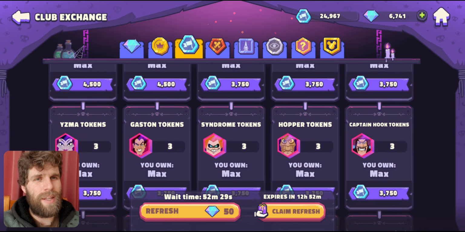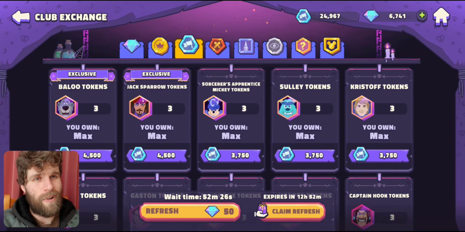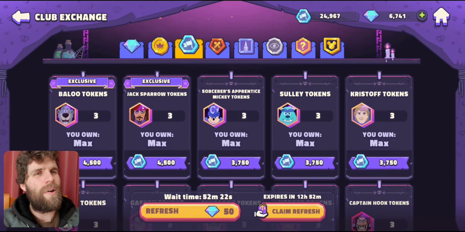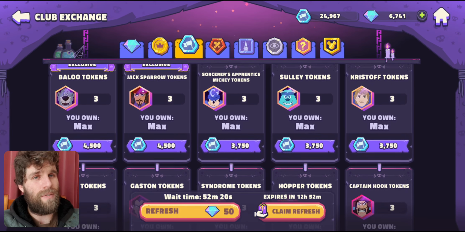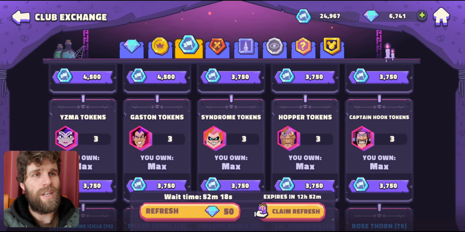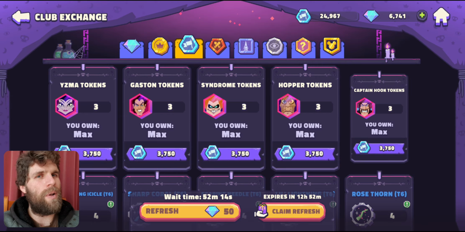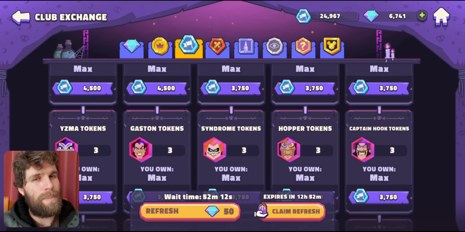So go for him in this exchange for people you want to target. If you're going for Kingdom, go for Sorcerer Mickey. And get Jack Sparrow if you really want him and if you want to have some Oceanics to progress. But there's also Hook here. Now, Hook also isn't great. He's not as good as Jack Sparrow, but he's also cheaper than Jack Sparrow.